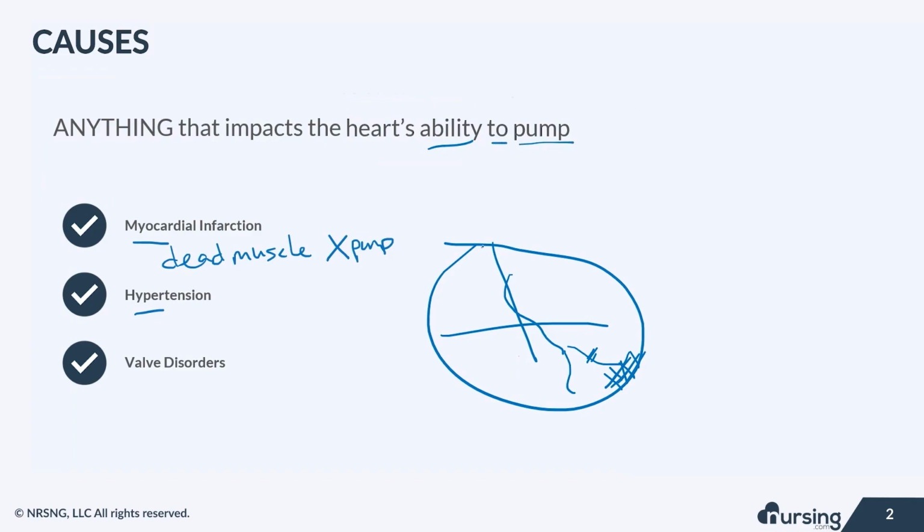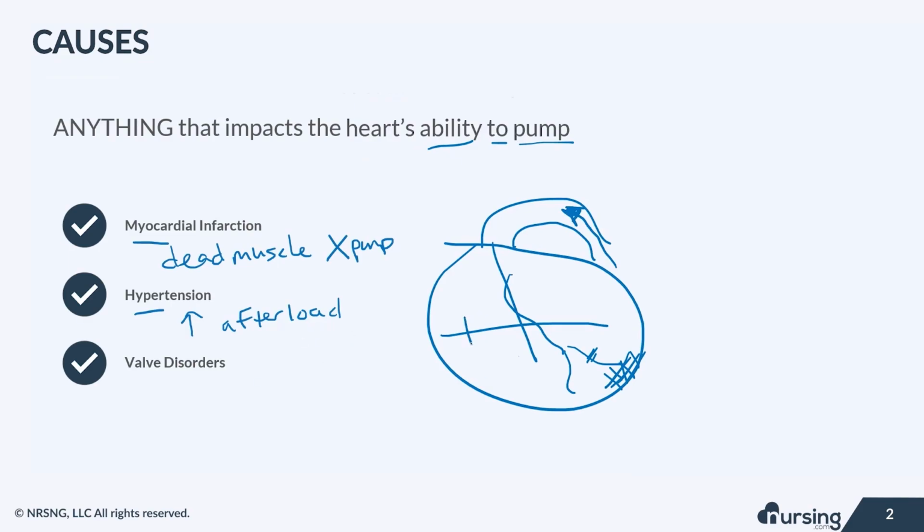Now in hypertension, if you remember from the hemodynamics lesson, there is an increased pressure in the system. And so the heart's having to work even harder against that pressure. So you're going to see an increased afterload. So the longer the heart's having to work that extra hard to get past that afterload, the more likely it is to begin to fail and kind of tire out.